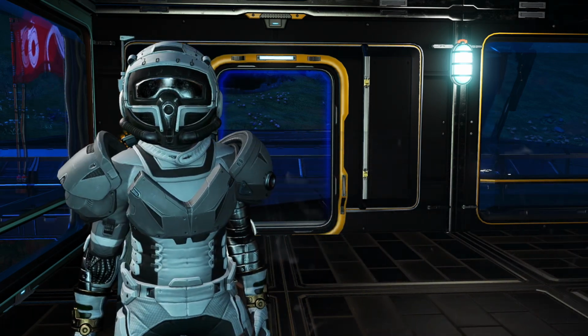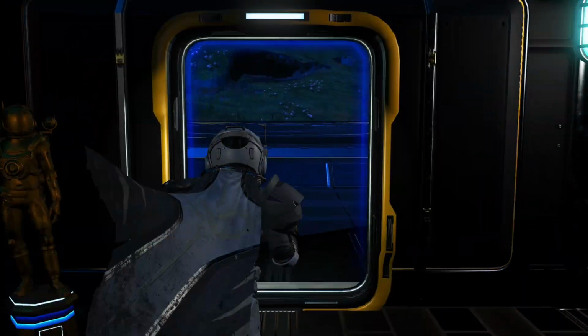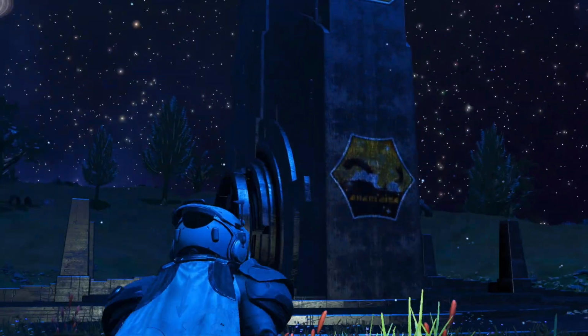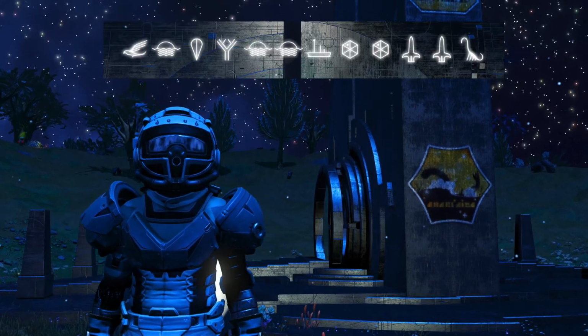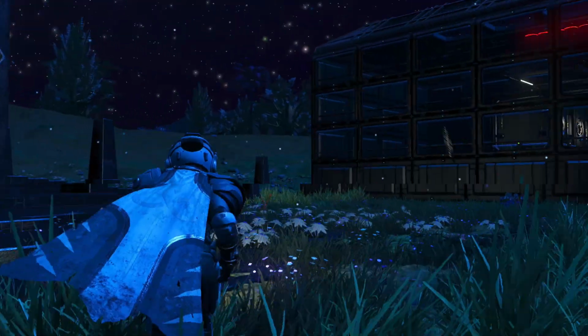So without further ado, let's go and grab the ship. So as I said, you're going to need a portal, and when you get to your portal, you're going to need to put in this address above my head. Now there we go, there's the portal address for the system. I'm going to head through and I shall see you on the other side.